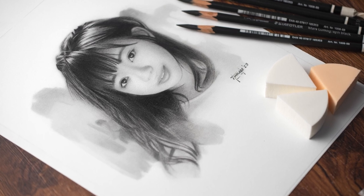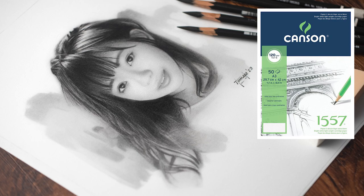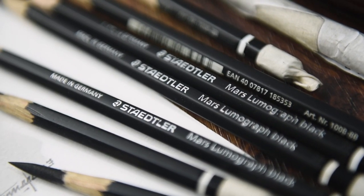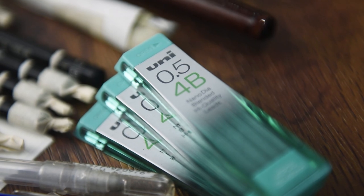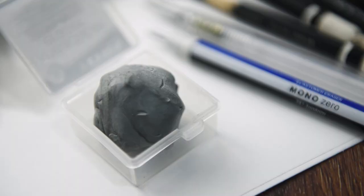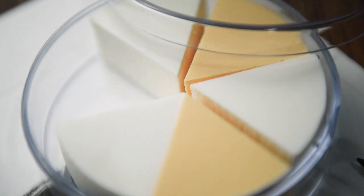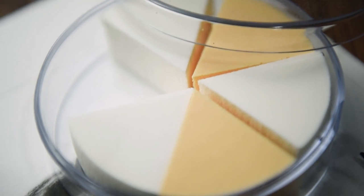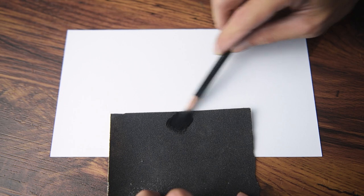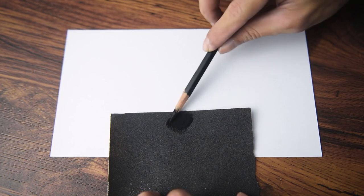Okay, so first things first, materials. I'm using drawing paper from Canson 1557. A bunch of 8B standard pencils, and a 4B mechanical pencil. These are my erasers: Tombow Mono Zero and a kneaded eraser, and brushes for blending. And I have a new tool. This is a makeup sponge. I use this to apply my graphite powder. And this is how I make my own graphite powder, by rubbing my 8B pencils against sandpaper.